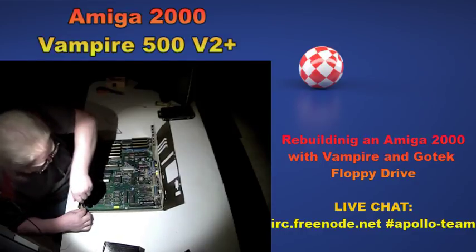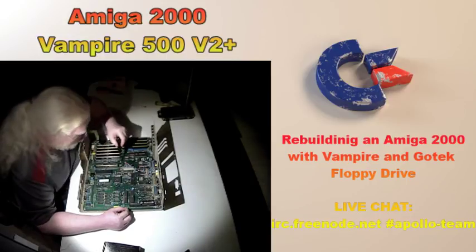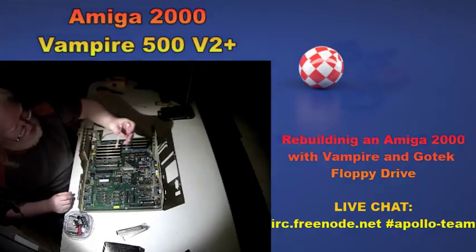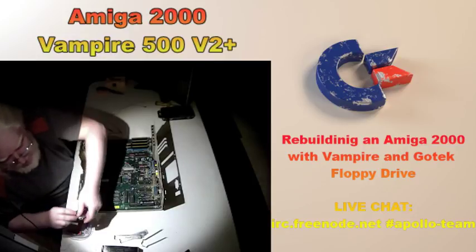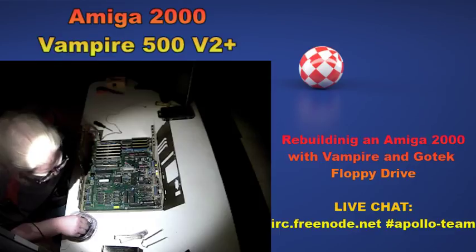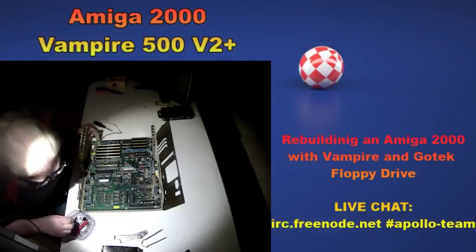I think I know I have more screws over here. Hold on. Hey, there's one of the IC pullers right there. We're going to need that. Probably not going to need that. I know I got more motherboard screws in here. Those are case screws. Motherboard screws, where are you? There you go. No, that's one of the little front screws. There we go. That's a little short, longer one. We missed the screw up here on the back side, in the center here.